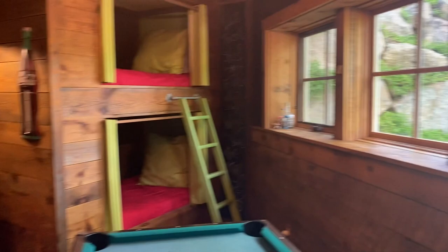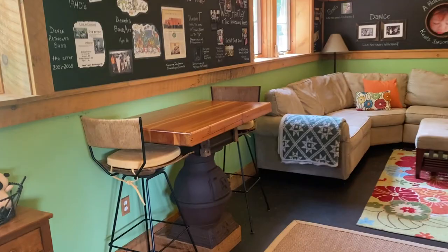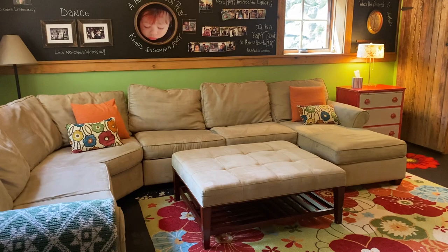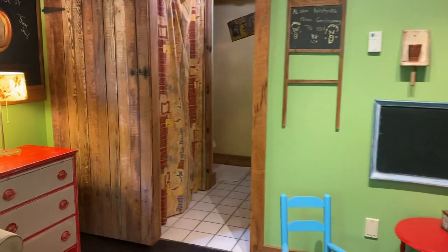Watch that video for the outdoor amenities. And then another high top table over here is another pull-out sofa, which we also have a memory foam topper for. So super comfy, but this area is quite private from the other area and has a bathroom in here as well. Plus this is the washer dryer. So three baths. And there is a 60-inch TV down here. Lots of games and fun for the kids.